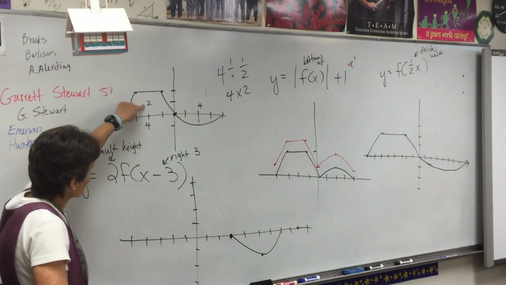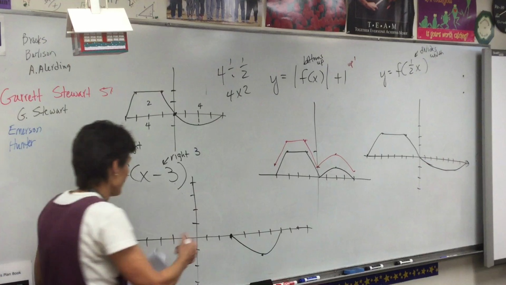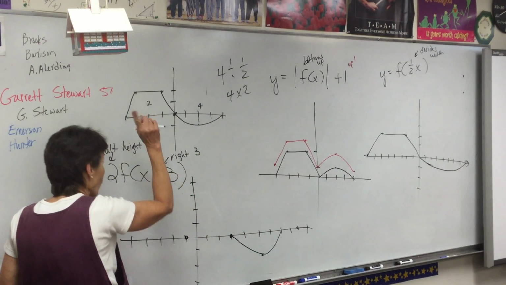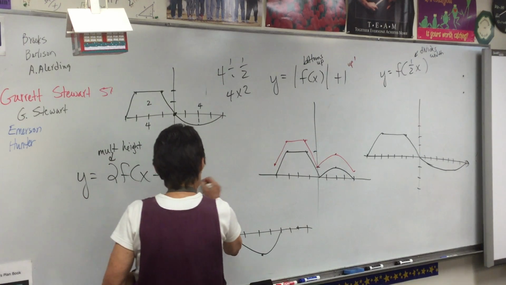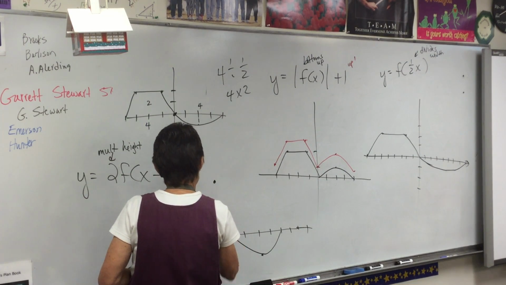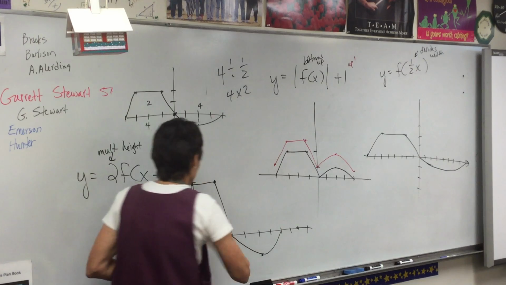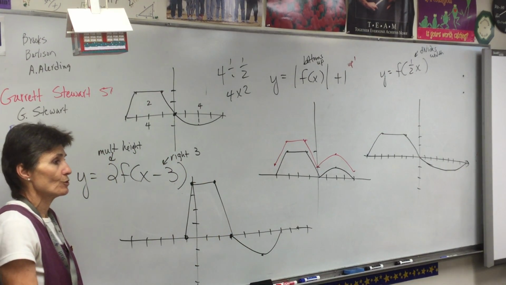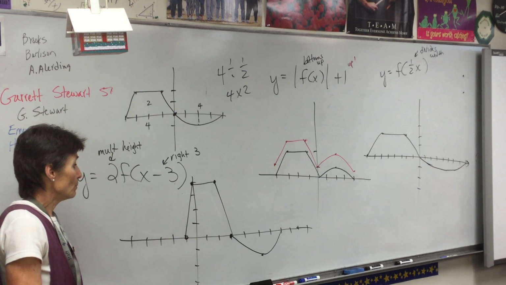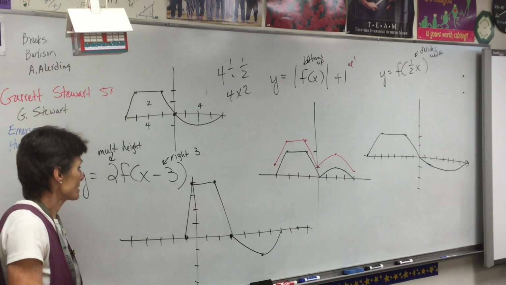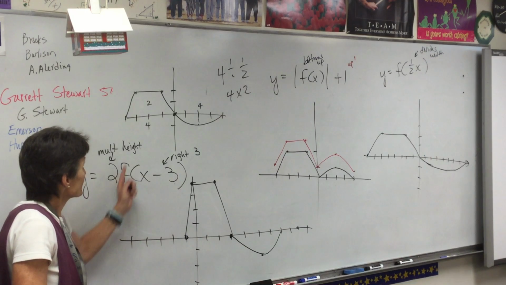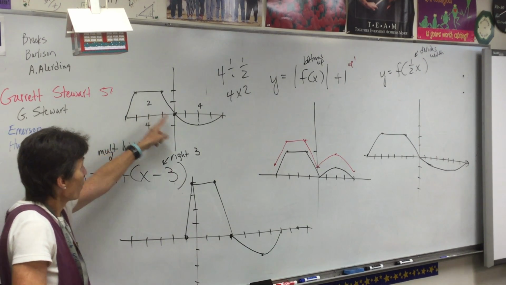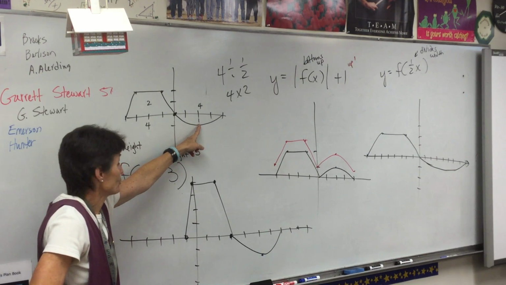And then my trapezoid is going to be from here to here, but it's actually now going to be 4 tall. So there it is. I did both things at once. You do not have to. You can do them one at a time. Moved it 3 to the right and multiplied its height by 2. So the trapezoid's now 4 and the circle's now 2.